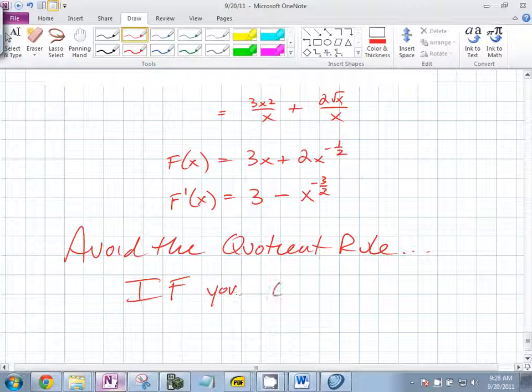No. When you're working with limits, what's the first thing you always check? Can you plug in the number? Can you actually just evaluate the function at the limit you're approaching, right? With a derivative that is a quotient, does that automatically mean you must use the quotient rule? No. Sometimes very, very bad things happen if you try to use the quotient rule. It explodes on your face, and it's not cool. You get burned. But if you simplify it first, is that a lot nicer than using the quotient rule? Yeah, that is a lot nicer.